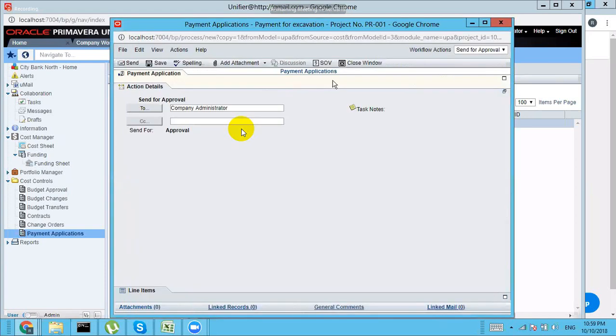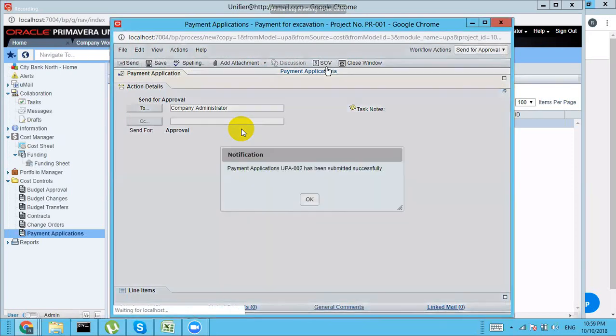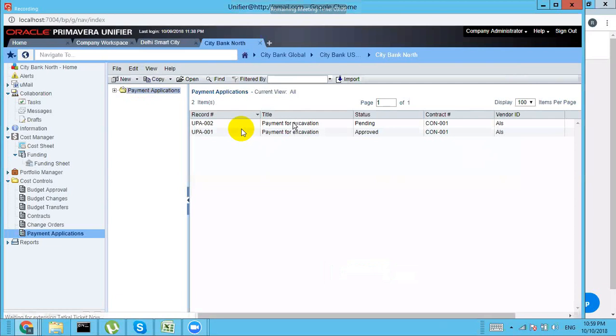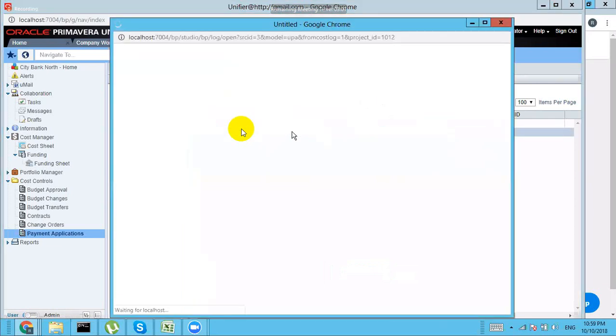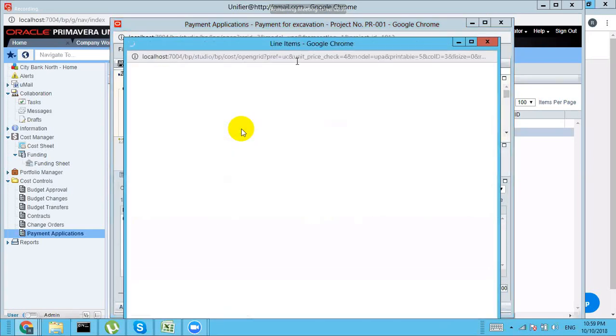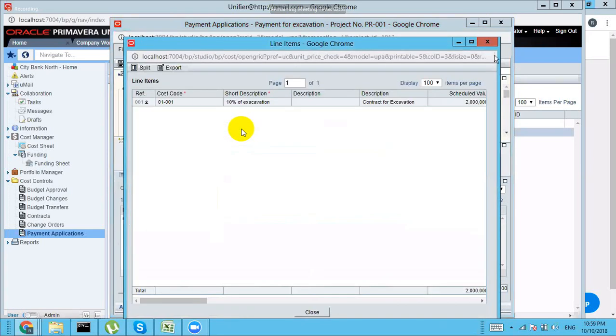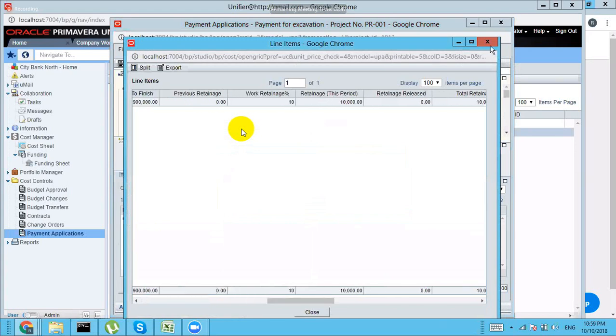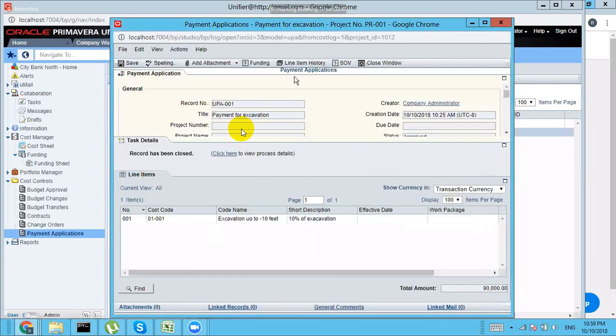There are so many other things also in this. Click on the schedule of values, you will get other details also. Line item history you can get here. Then you can get the funding details from here.